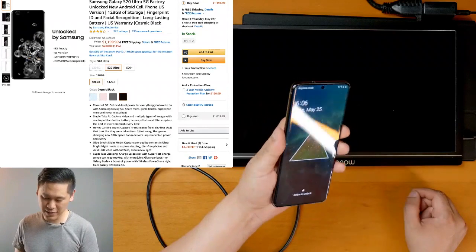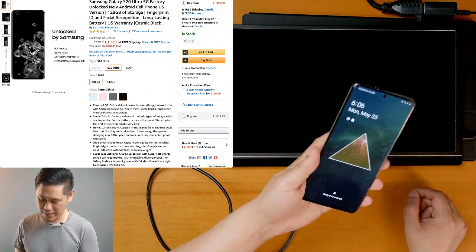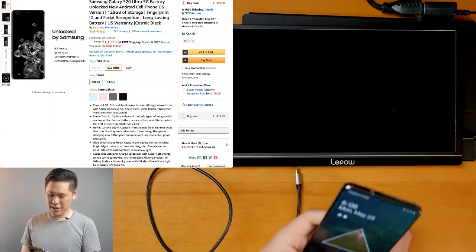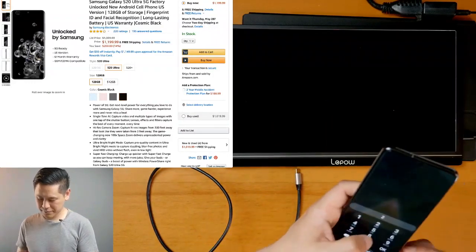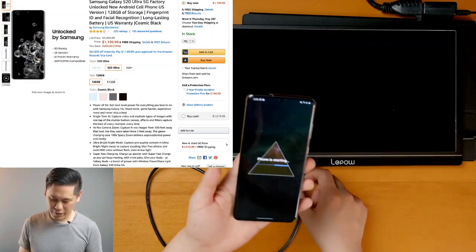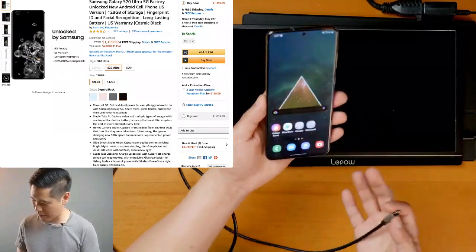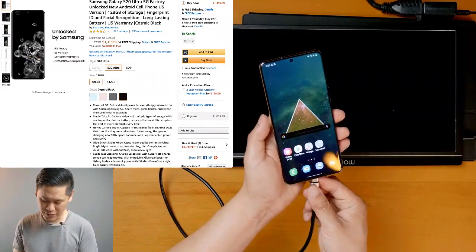But it is definitely not an inexpensive phone. It's a chunky phone too. It definitely has a lot of weight to it. Has these cameras to it and everything. But let's unlock this, and then all we're going to do is simply plug it in through USB-C from the Lepow into the S20 Ultra.